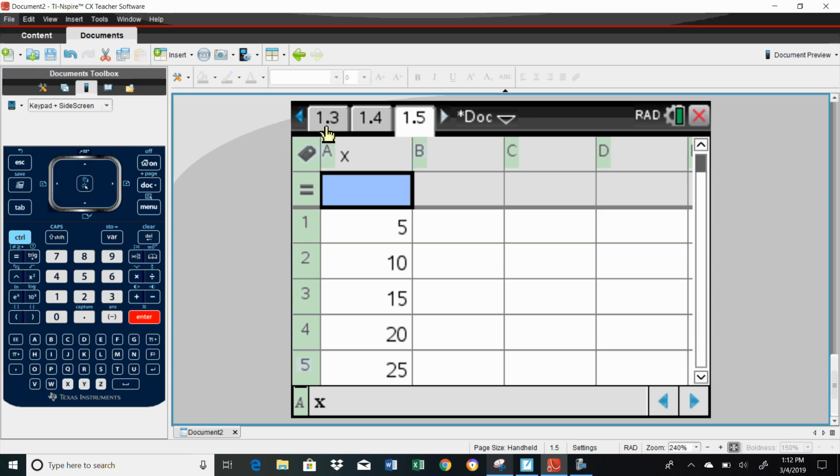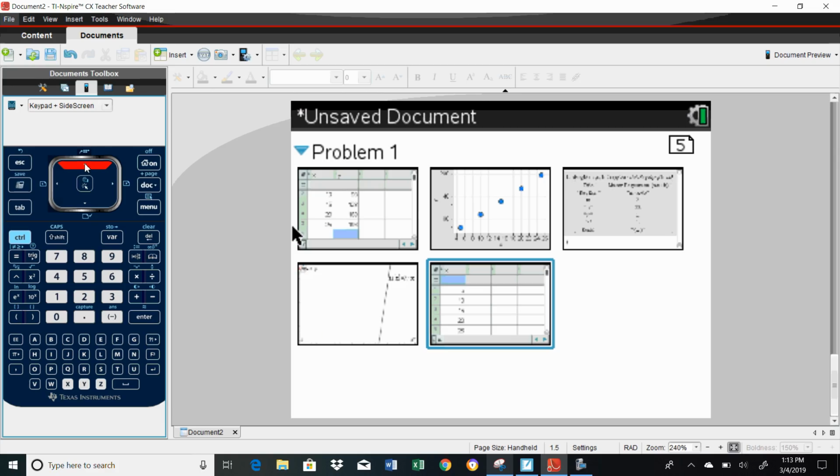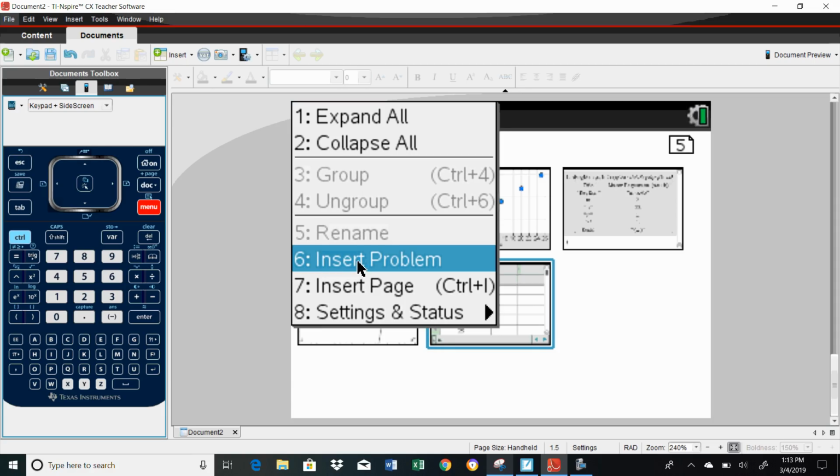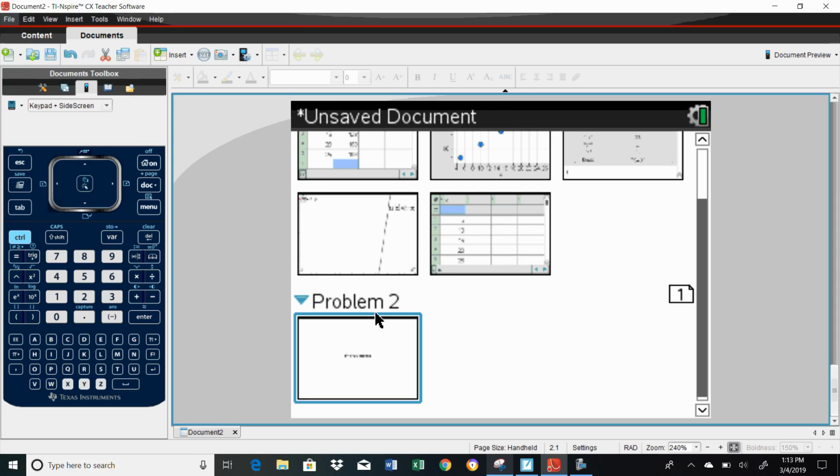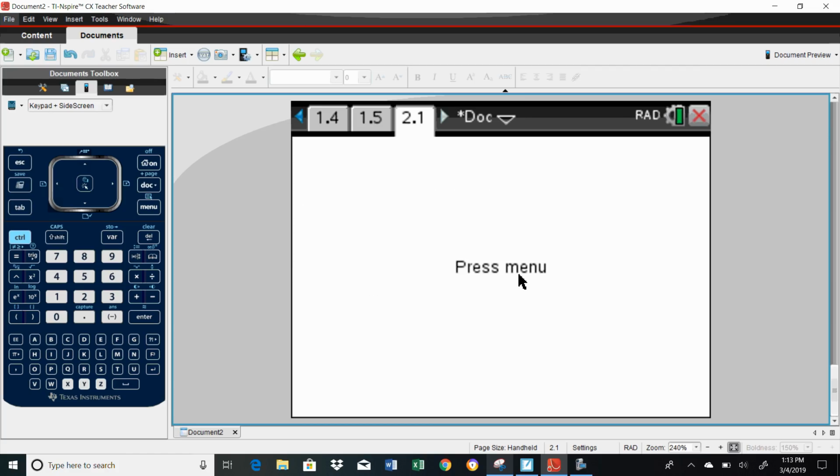So in other words, see how it's 1.3, 1.4, 1.5? That means you're on problem 1, page 5. This was problem 1, page 4. So we don't have the same x's from the previous problem, so we're able to enter new x's. Here's what we're going to do. Everybody do this with me. We're going to do Control and up click. That's going to take us to the page sorter view, and notice all these are in problem 1. But we want to start a new problem so we don't have that issue with the x's. So go to Menu, and it says Insert Problem. And say, oh, you want to enter problem 2? We do. So we click here, and Menu.